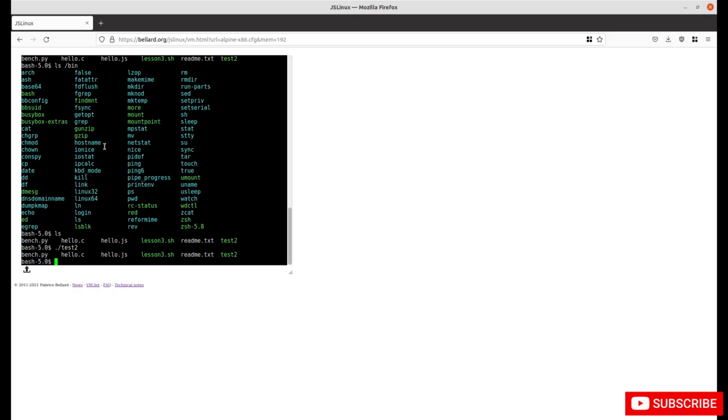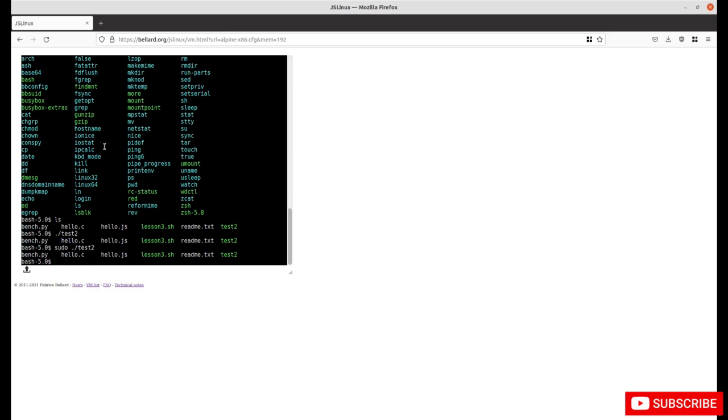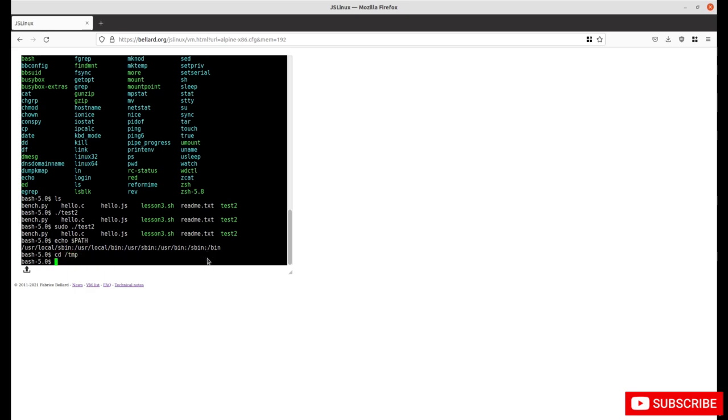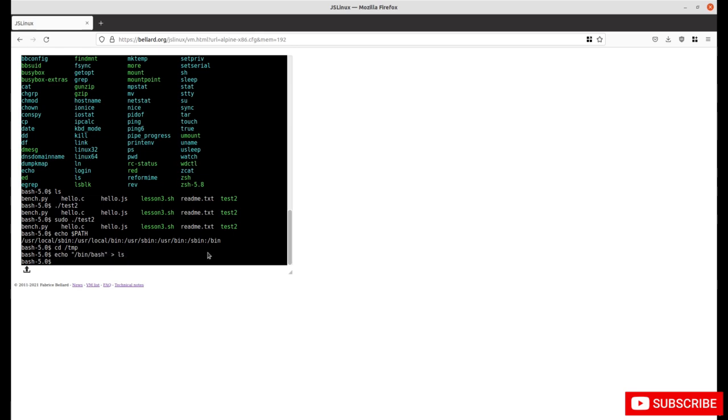So if we can change the PATH, we can change the command the program executes as root. You'll notice that we can run this program as root, and what we'll do is change the PATH. So this is the output of the PATH variable. Let's just pick any directory, like the temporary directory. Instead of executing the regular ls command, we want it to open the bash prompt as root. So we'll make a file called ls like this. That creates a file called ls which starts /bin/bash, and of course we need to make it executable, so chmod +x ls.